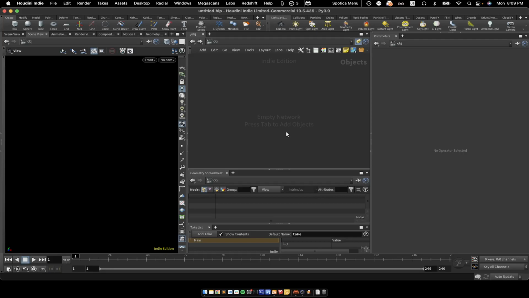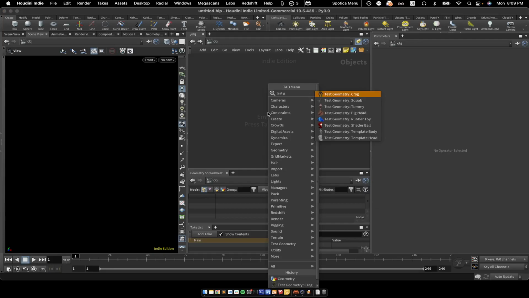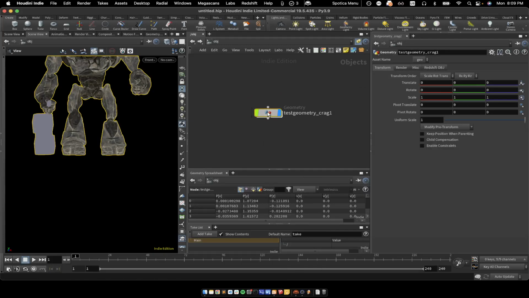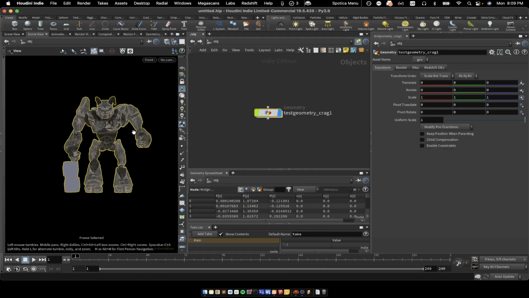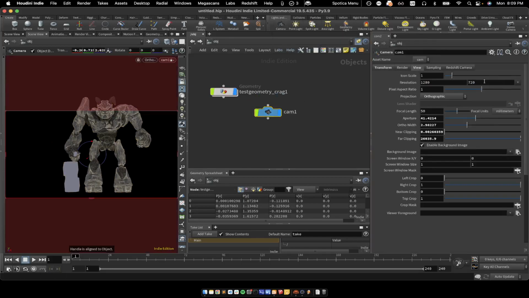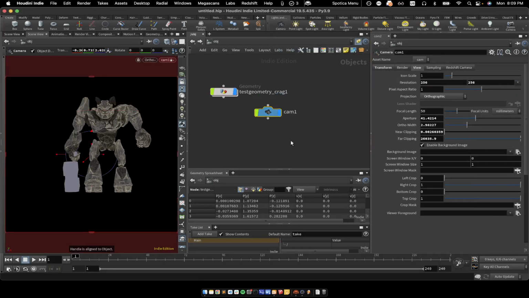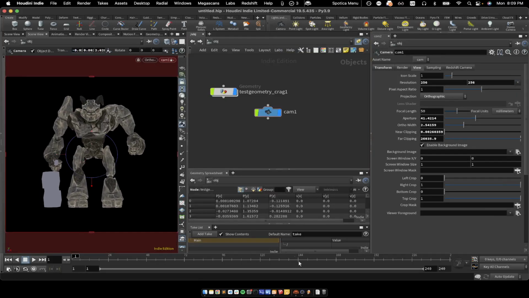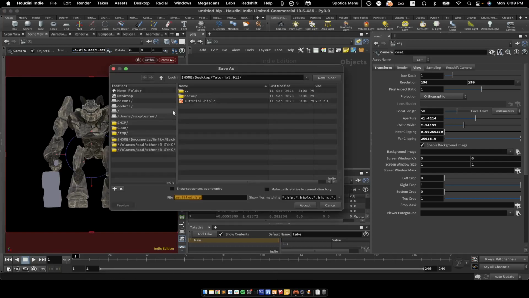But I'm just going to cut to the chase and set up a quick little test render. So let's use some test geo. Kind of frame that up. I'm going to do a camera right here. I'm going to set my resolution of the camera to be really low just because I want to make sure I have good performance for my tutorial since I'm running OBS.